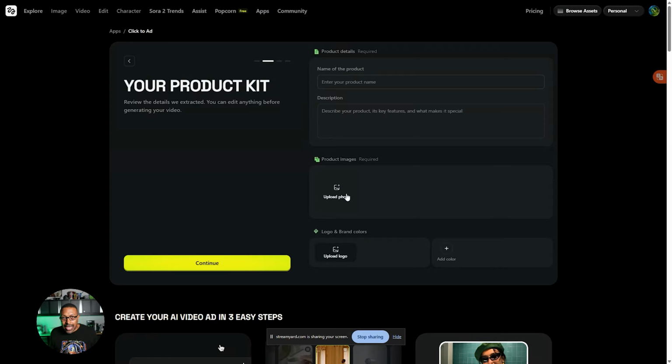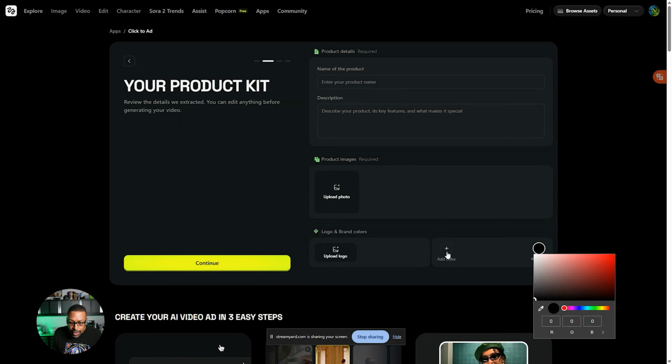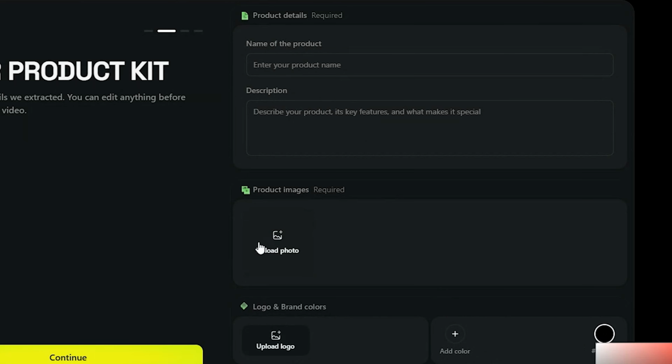Don't try to figure it out from the actual real ad or real product description. Come here and enter in the product description that relates to what you're trying to do. So I definitely recommend doing that. I'm not going to show you that right now, but I did want to show you some of the features here. You can add your colors, you can upload your logo, you can upload your video, and it's pretty straightforward.